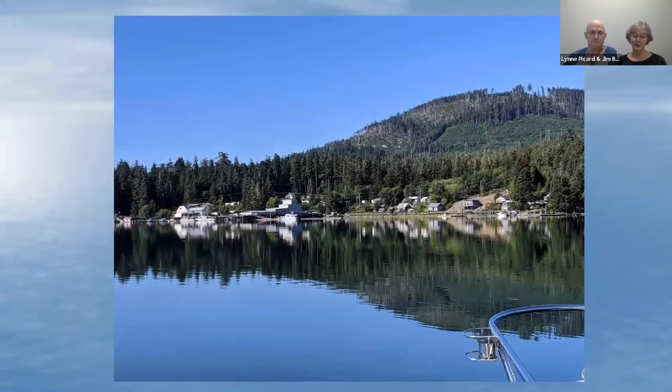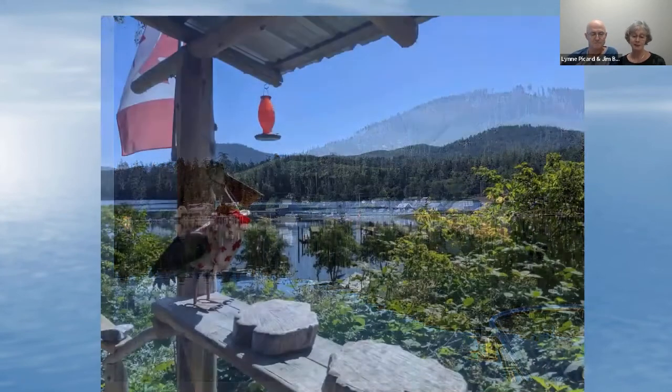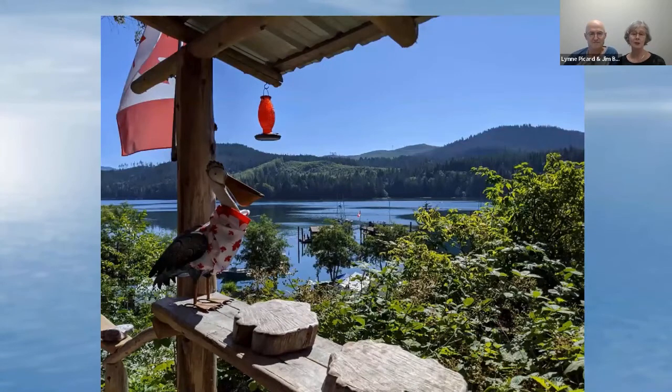So, the next day we headed to Winter Harbor, which is only about 5 miles from the anchorage. And some with bigger dinghies might decide to just dinghy there and back, but we took Sea Loan there because we were hoping for a meal in their cafe, which is called Be More Pacific. But unfortunately, it was closed that day. But what a lovely spot to have fish and chips.